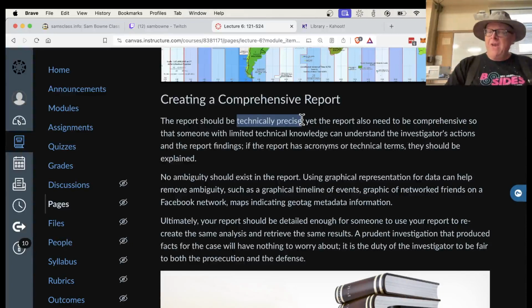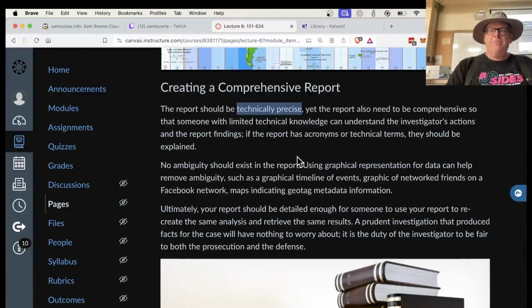But you also have to have the cover page, which is the only thing most people are going to read, which is a non-technical summary of what you found. I went to the scene, I seized this computer, I examined the computer, and I found this on it, that this had been done and this had been done, the important stuff that shows either guilt or innocence. The technical part, which is basically an appendix, should include all the technical information so the opposing forensic examiner can duplicate everything you did. But that's only going to be read by the opposing forensic examiner. The judge and the lawyers are only going to look at the front page, which is the non-technical summary.